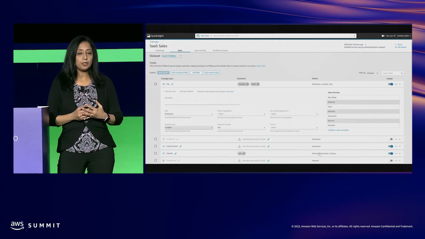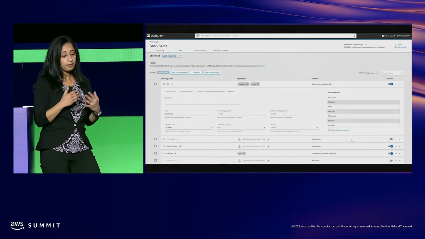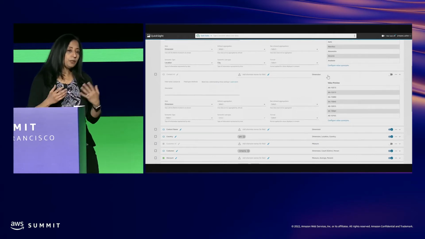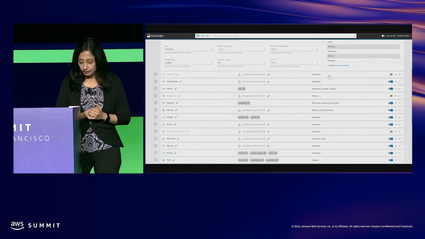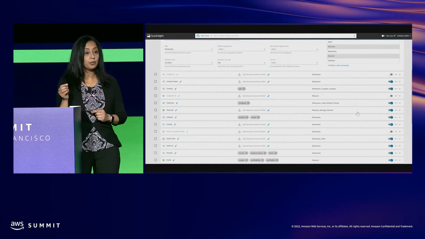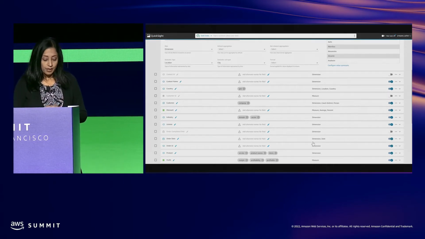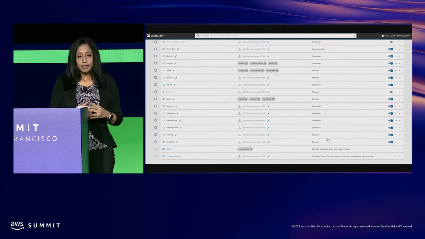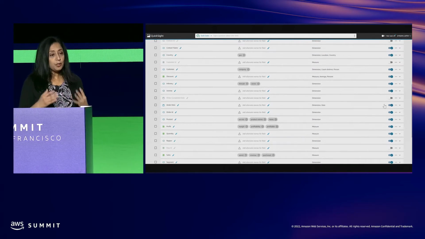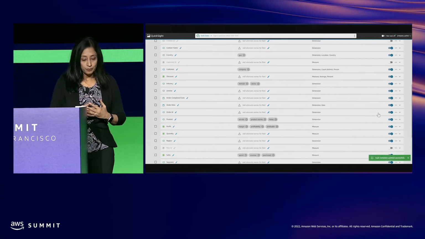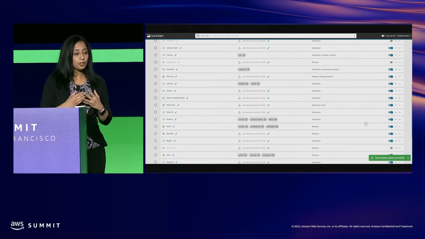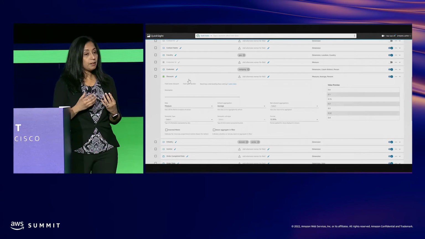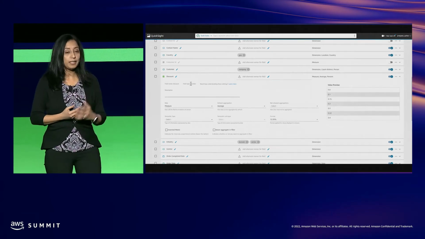The next thing you want to do is exclude fields that are not relevant for business search. For example, contact ID, customer ID. People are not going to search on those fields. So you can go ahead and exclude those fields. As simple as that. The most important thing is to ensure that when you're building a topic, you and your users have a great experience with Q. If you can spend a little bit of time on curating the topic, it goes a long way. So now let's take a look at a measure called discount that we saw in the demo.